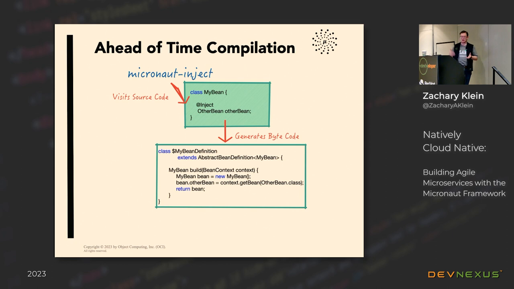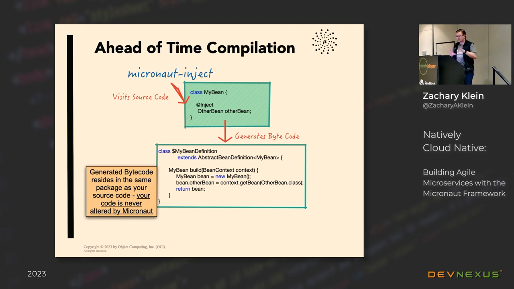Again, I'm just going to repeat this bit because I think it's really important, right? What Micronaut is doing is it's analyzing and building up your dependency injection container essentially at compile time. Now, it's not instantiating everything at compile time, of course, but it's figuring out who depends on what, what needs to be injected with this bit of configuration, what has to be started up before this, and your post-construct and your pre-destroy, all that kind of stuff. It's all being analyzed during compilation, and then new bytecode is being generated to provide the framework magic, if you will, the actual stuff that the framework does to help you and to provide those features. And that's all generated without modifying or transforming your code in any way. So your bytecode is directly coming from the classes you wrote, but there are additional classes, bean definitions, and so forth that are created alongside of those.